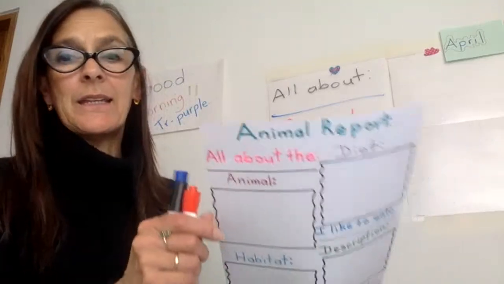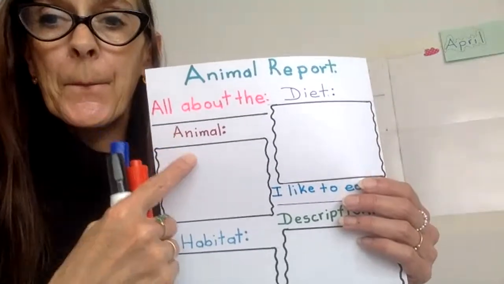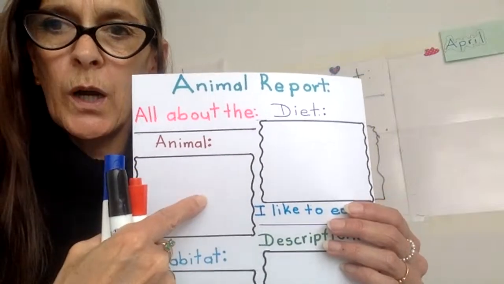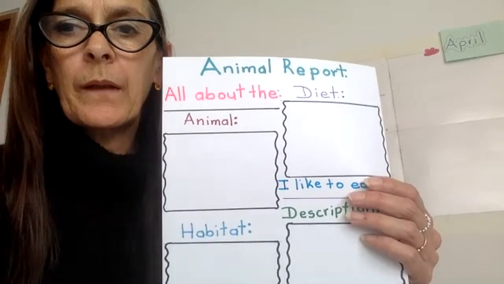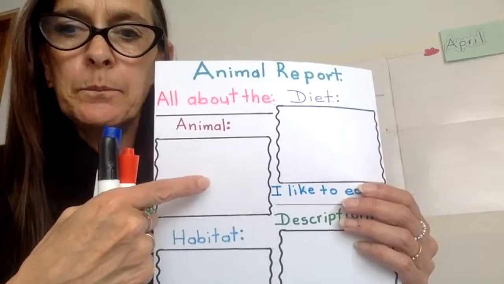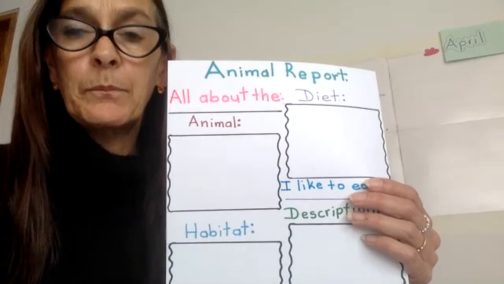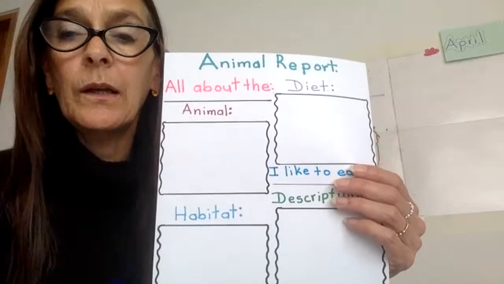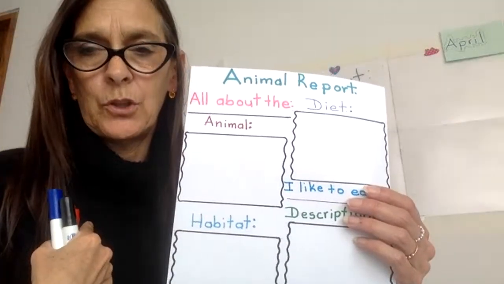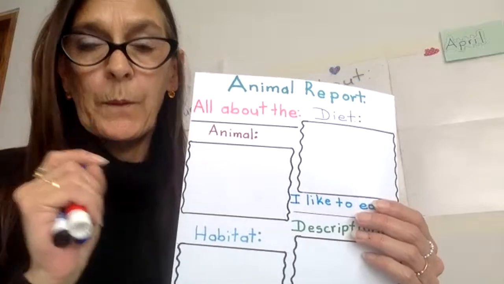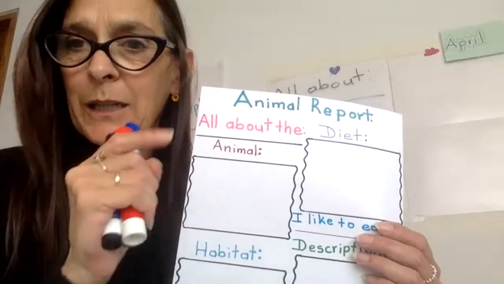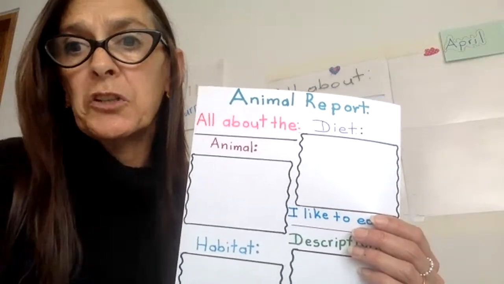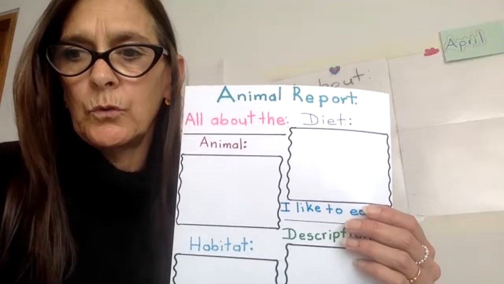So I just have my box of my animal. So you have to draw your animal right here in this box. Because we are going to find out many things about the animal that I choose. But remember, you are going to choose the animal that you want. Remember the activity we did on Monday? So you can choose one of those 5 animals that you wrote, that you found.